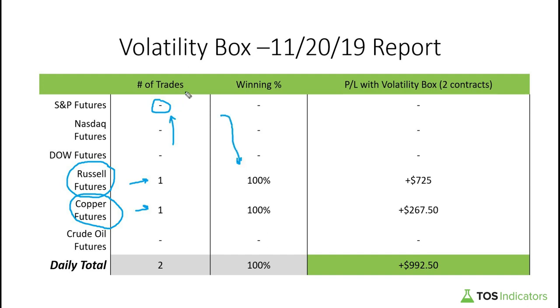Now, if you're a bit more aggressive, we've talked about this a few different times, how you can use the dynamic RSI colored candles alongside that aggressive volatility box for some more aggressive entries. That's exactly what this was in the S&P. We'll quickly go over that, but using both our trade plan rules along with just being a bit more conservative, this was then not a valid entry for us. And so the two trades that set up were in the Russell and the copper, which we'll discuss today.